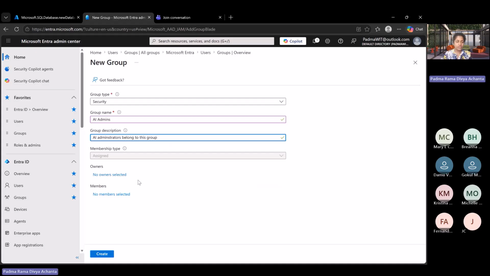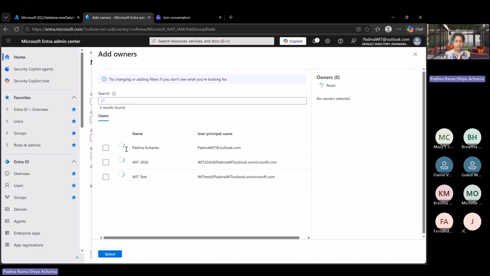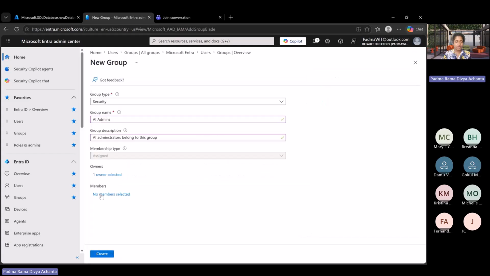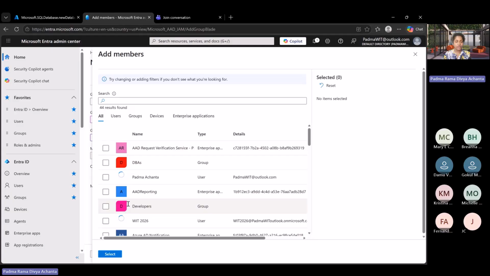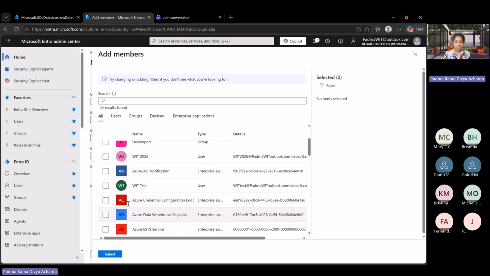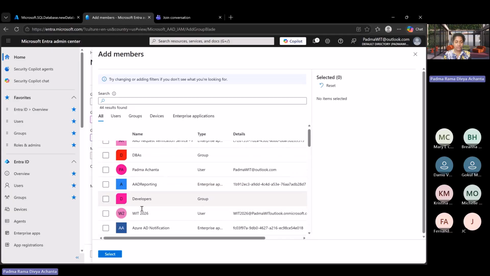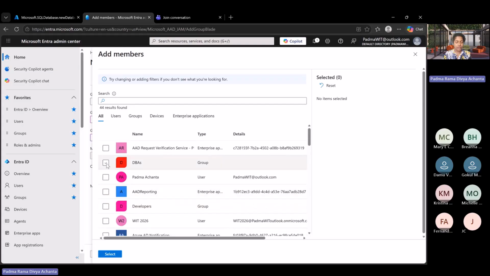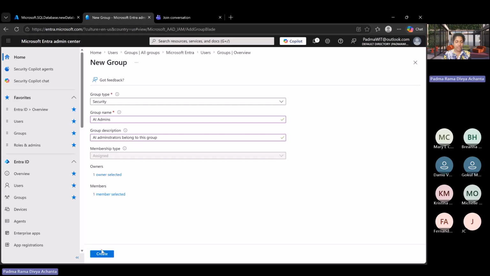I gave some description, and you can assign owners. I'll assign my name as owner, and then add members. I got some defaults here, but I'll add DBAs as members and then create.